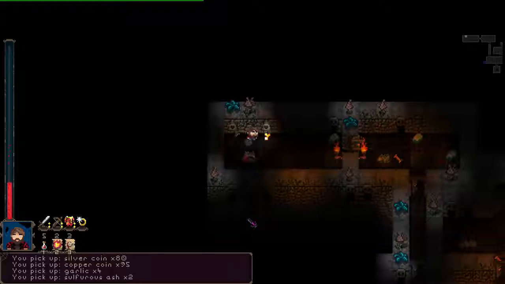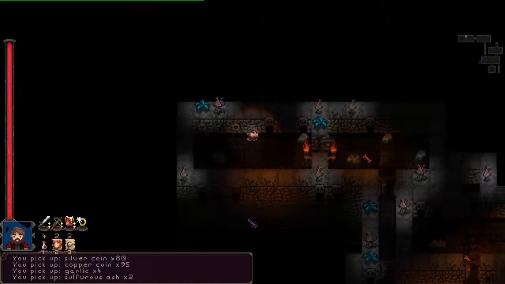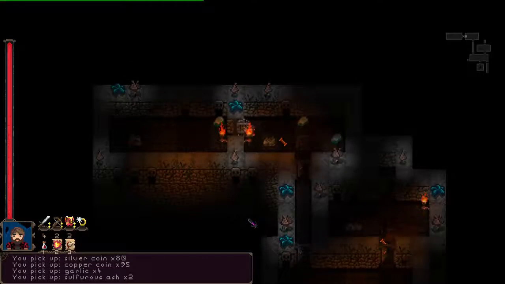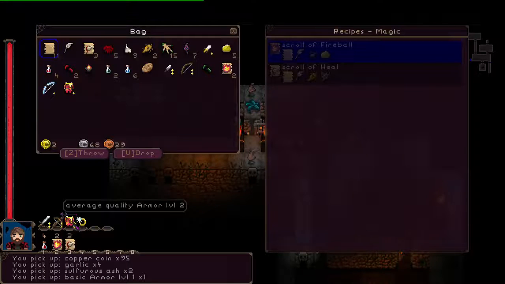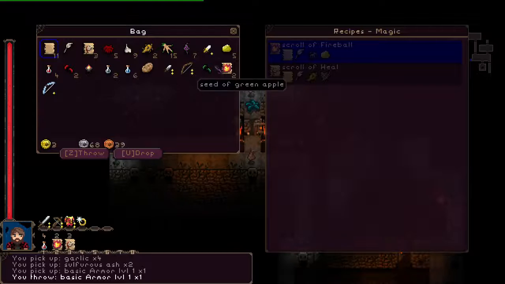I think... Oh, it's... Ow! I'm on the verge of death. Okay. Healing potion. There we go. Only got 4 left of those. Oh, what's that? I haven't picked that up. Oh, was that some armor? Basic armor level 1. Oh, well, that's actually worse than what I've got. I'm just going to throw it. There we go. Right, anything else?